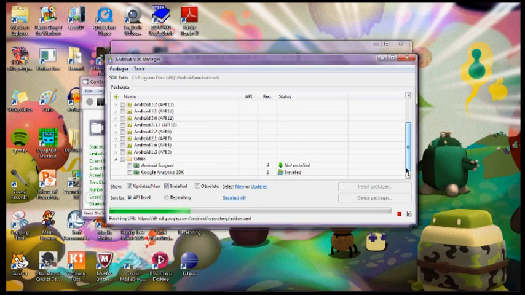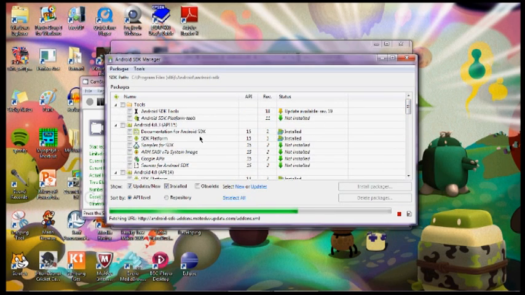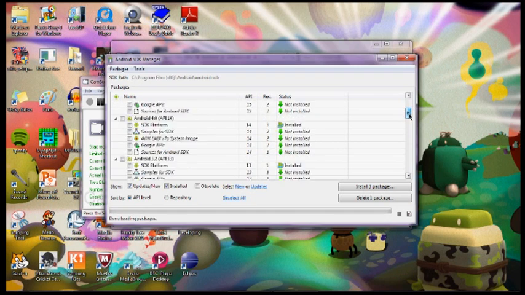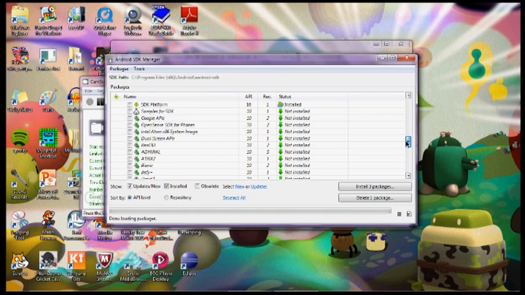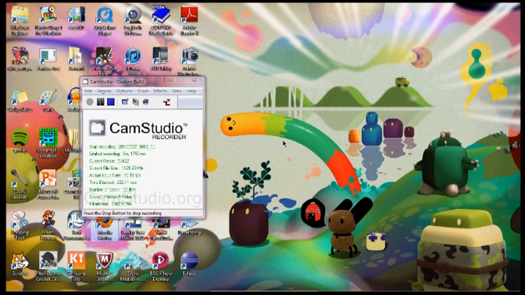So if you're willing to do that, then you will. We've already got everyone installed. After you've installed them, you'll be almost ready to go for developing.